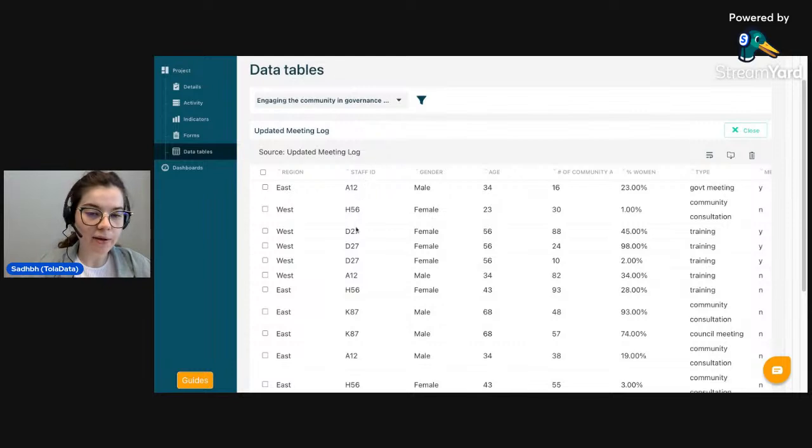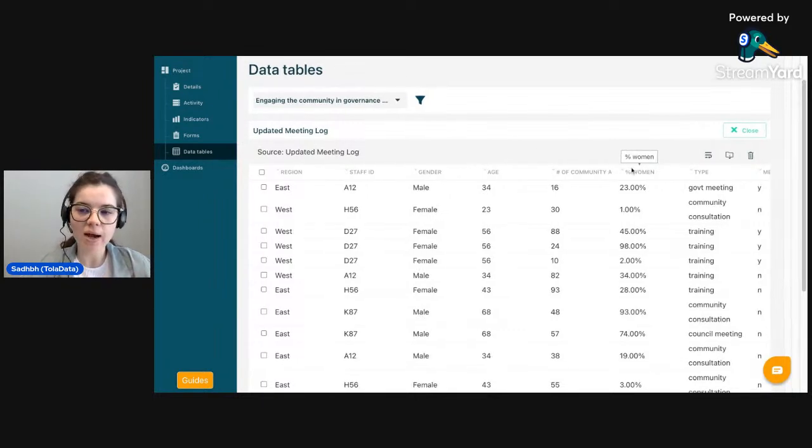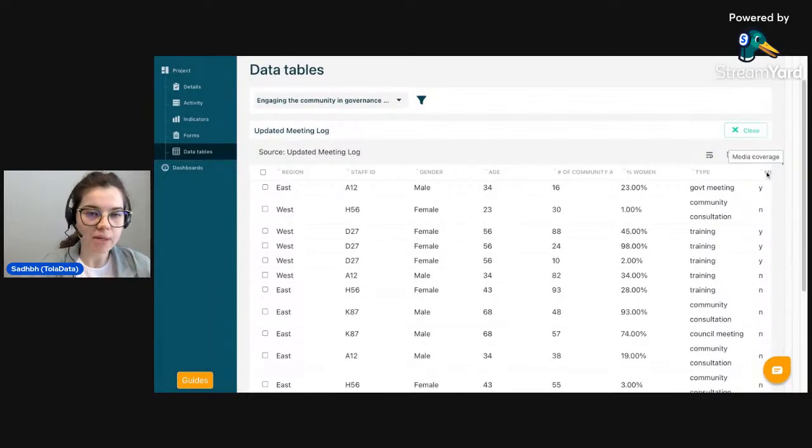The second column outlines the staff that have been presiding over these meetings, and they have an individual and unique ID assigned. And we can see the gender of these staff members, their age groups, and also the number of community attendees which have attended these meetings, the percentage of women who have been there, the type of meeting it was, and whether or not it was covered in the media. So that is the one I'm working with now.